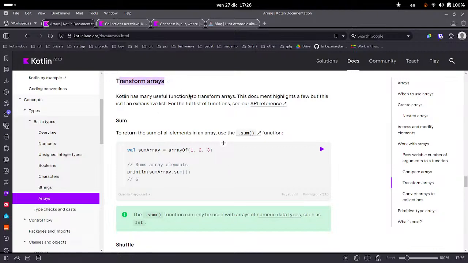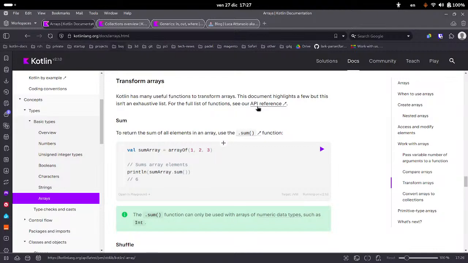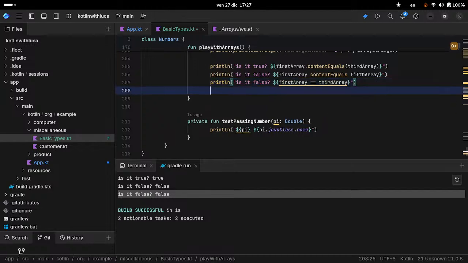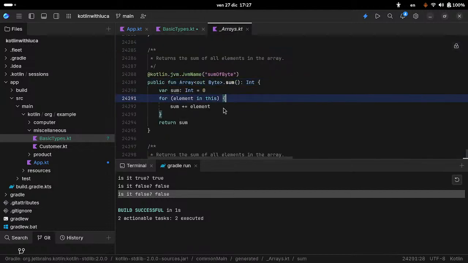Transform arrays. Kotlin has many useful functions to transform arrays. This document highlights a few, but this isn't an exhaustive list. For the full list of functions, see the API reference. Okay, so we can use sum to sum all the elements. For example, let's take the first array and do dot sum, and this function will sum all the numbers inside the array.